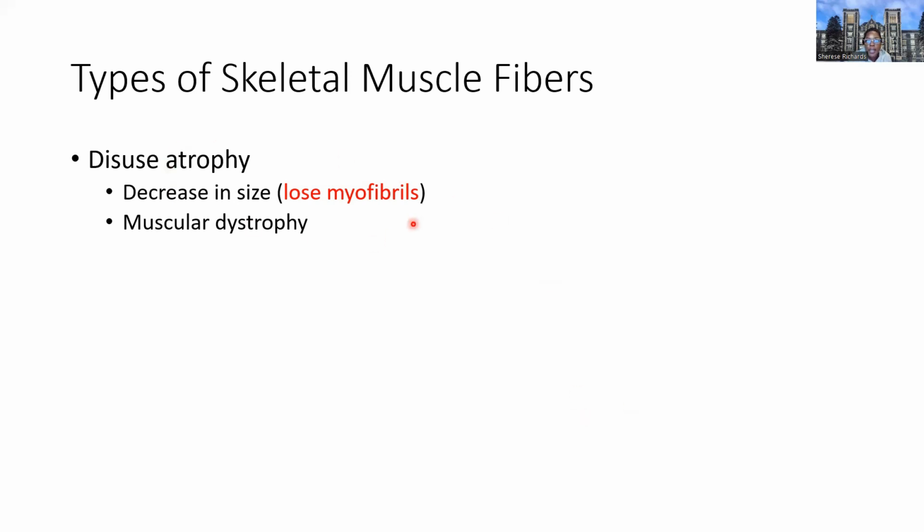And the reason for that is because we lose the myofibrils. So the myofibrils, which are inside the muscle fiber, and remember, those are the repeating units that have the cross-bridge cycles on them. So if we lose those myofibrils, we lose essentially sarcomeres, we lose the cross-bridge cycling, and we simply make the muscle much smaller and also weaker in terms of its ability to contract.